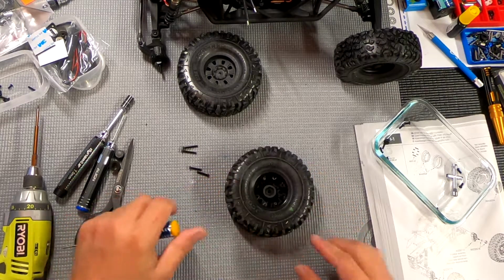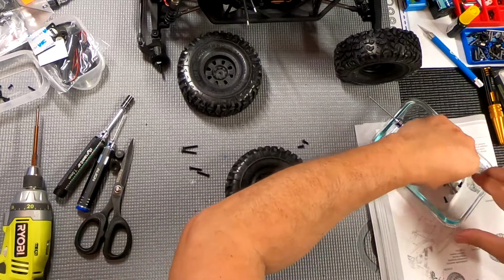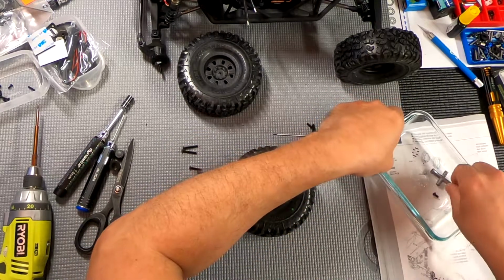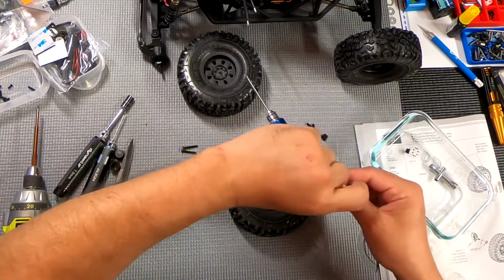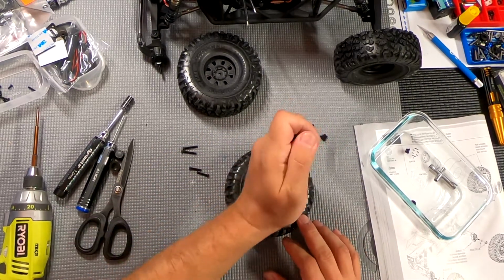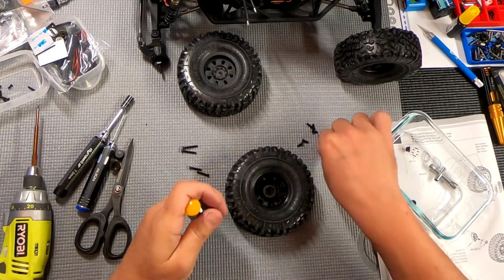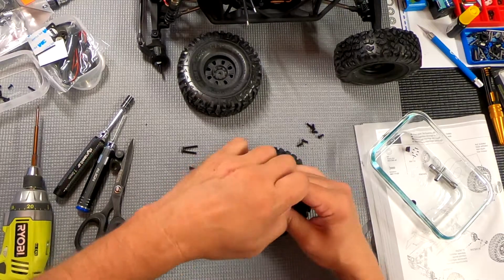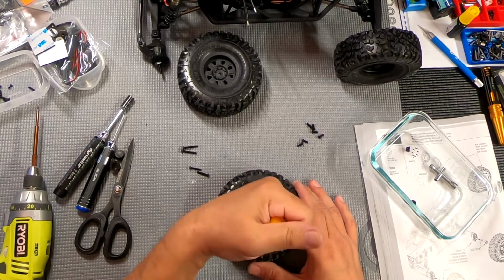So now that I've got these down a decent amount, I can take these bolts and start running them. And do them, like, you know, put one in and then do the one directly across from it, and so on as you go around. And that'll help pull the rim down and keep it even at the same time.